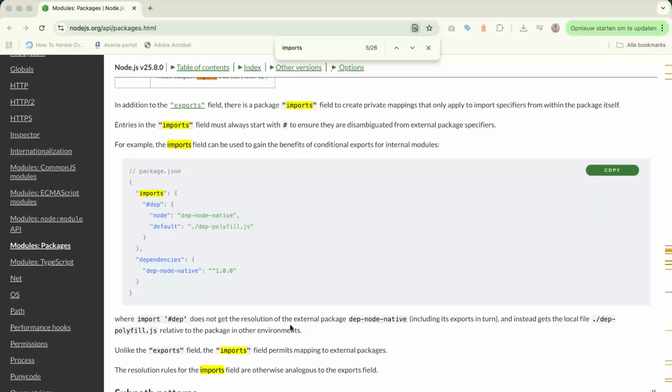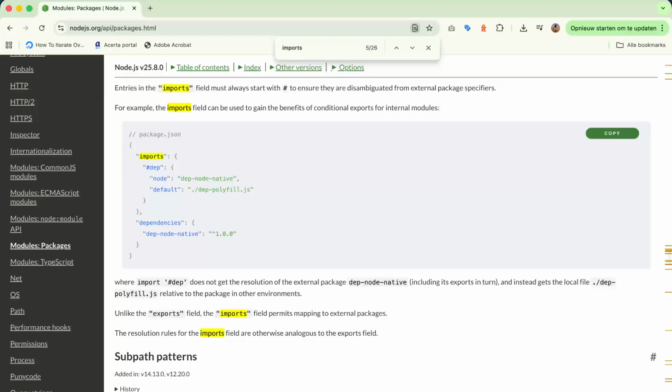So then you can indeed very easily use a default one that you have in your project instead of the node one, right? So like the exports field, the imports field permits mapping to external packages.